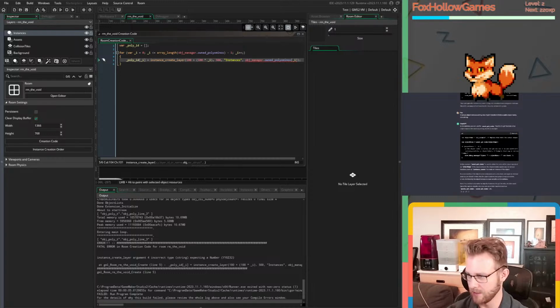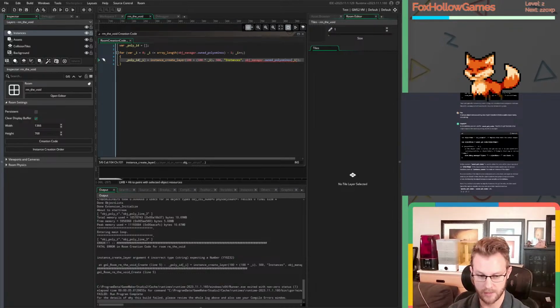How might I create a grid of objects from an array that contains only object names as strings?